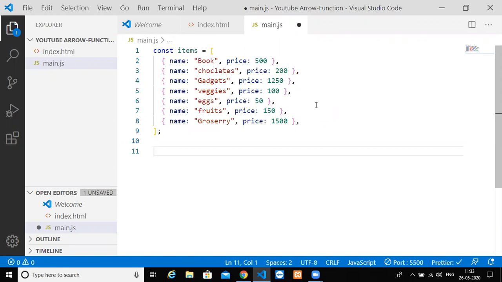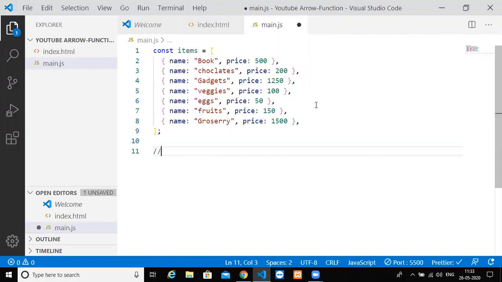But after ES6, in the latest versions of JavaScript, we have much more efficient array methods or array functions which can be used to loop through an array and get the desired result. So in this video, we'll be looking at the 8 best array methods that you can try in your project so that you can get your work done more efficiently. So without further ado, let's get started.